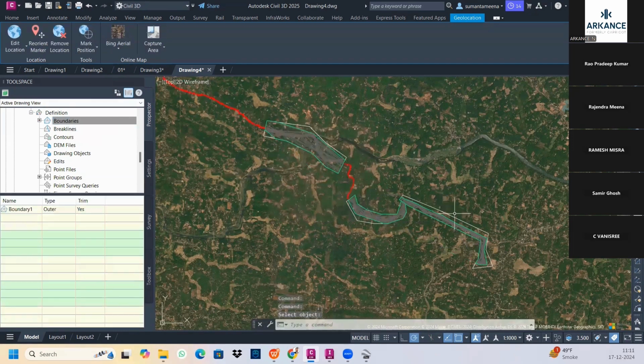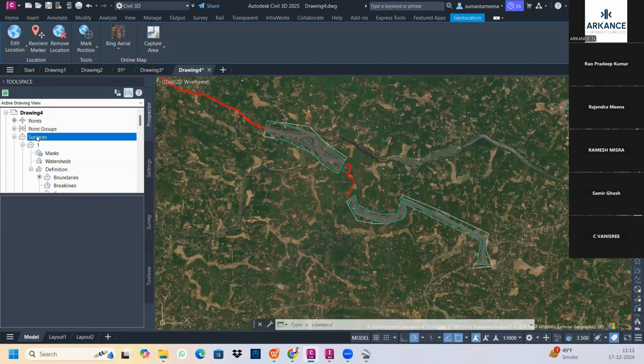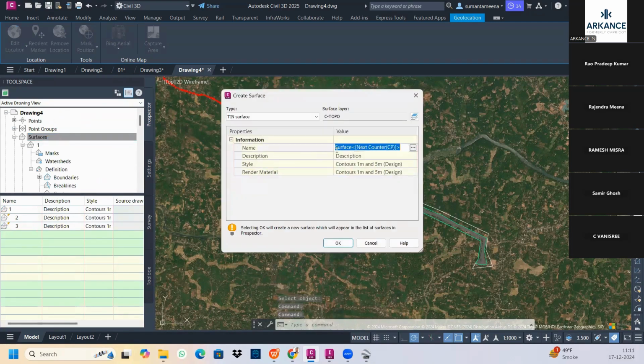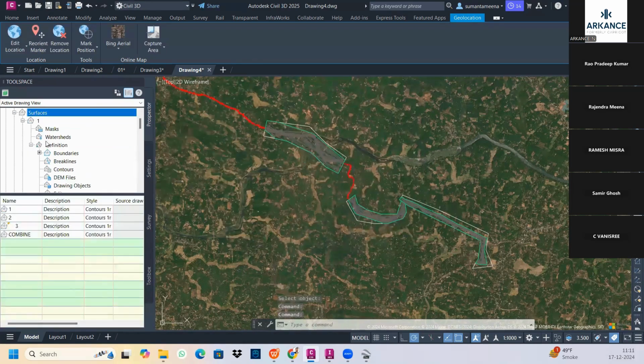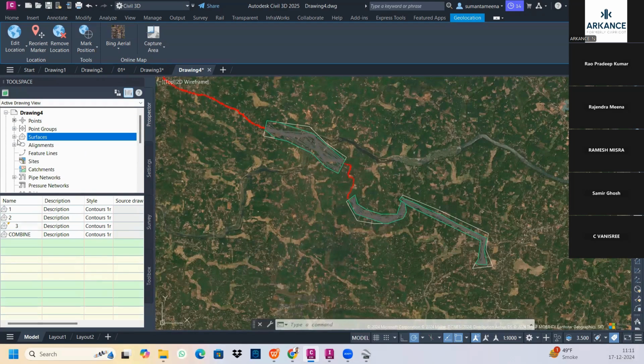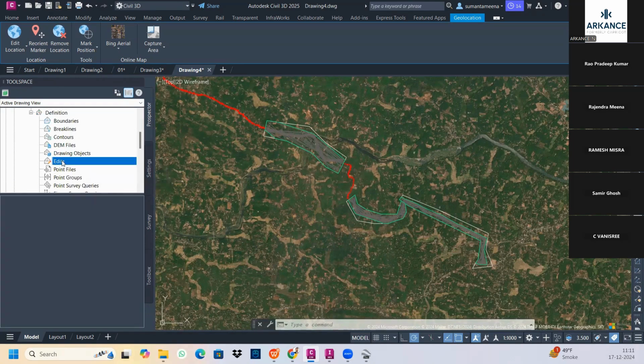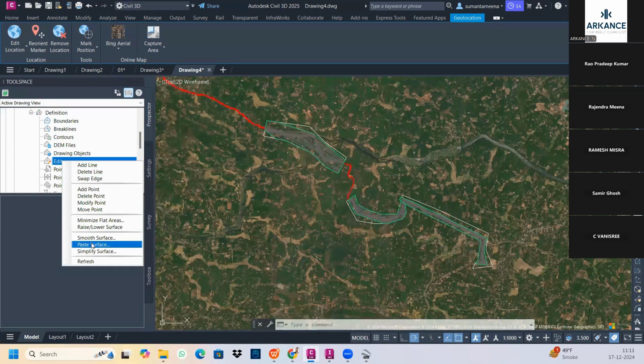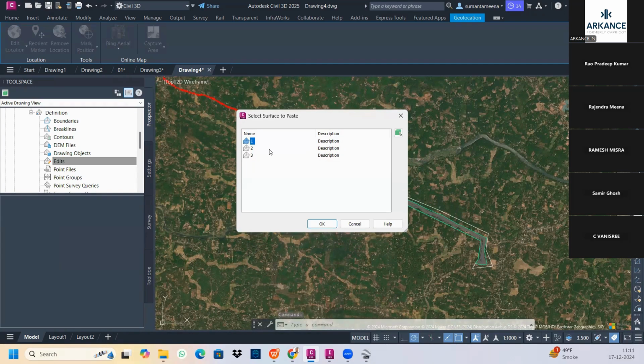Now we have three surfaces, right? And I want to make one combined surface instead of these three. So I use the name Combine. From here, as I explained, go to Edit, and here is Paste Surface. Now we have three options for which surface you want to paste.